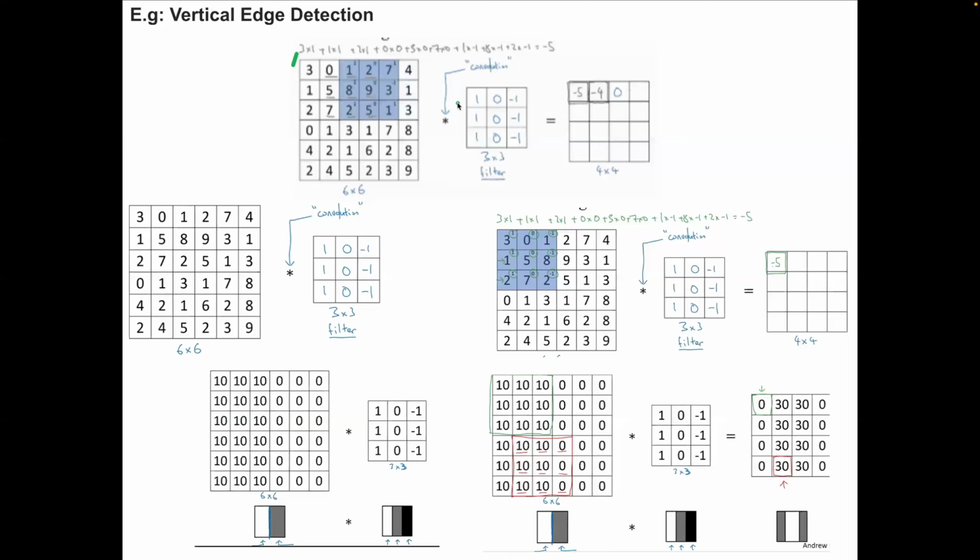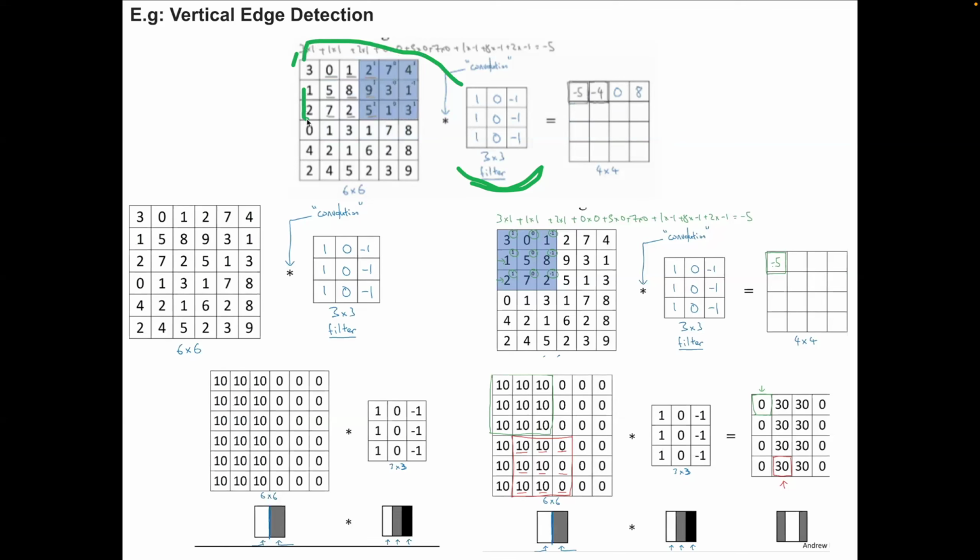What we do is we have a filter which is already given to us. This one we don't decide. This is a filter that is used for Sobel edge detection, this particular filter right here. There are a lot of other filters out there you can research, but this is a simple filter which has the numbers 1 1 1, 0 0 0, -1 -1 -1. We apply this filter to this image.